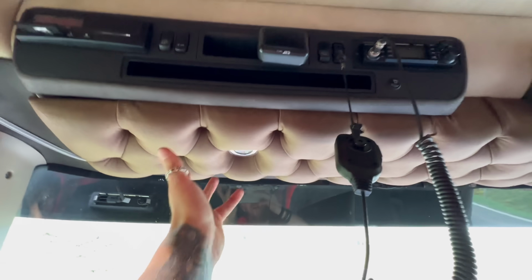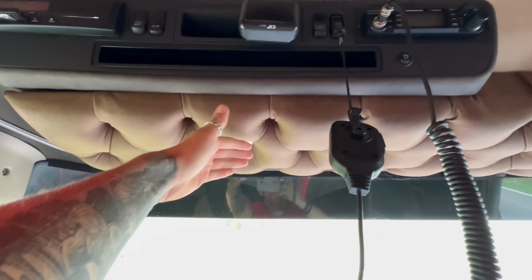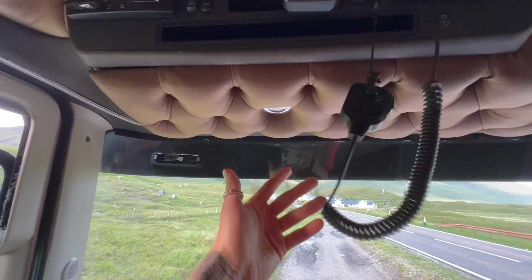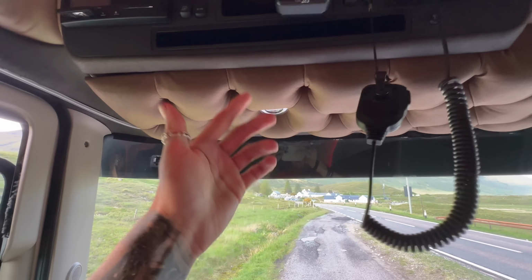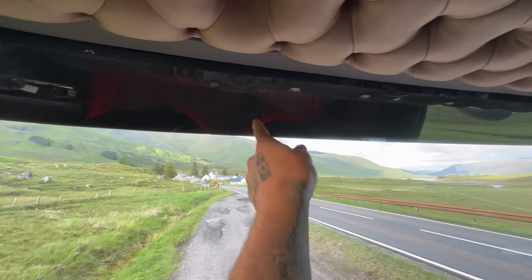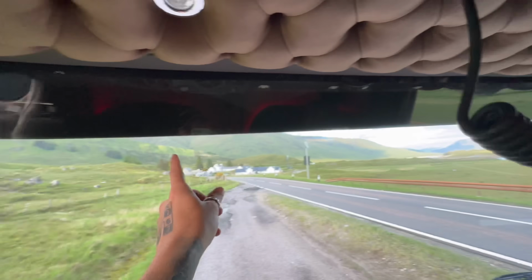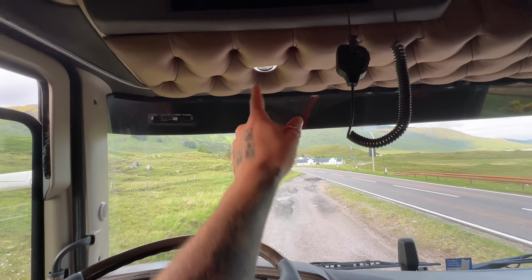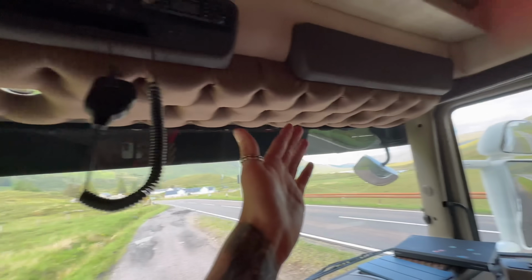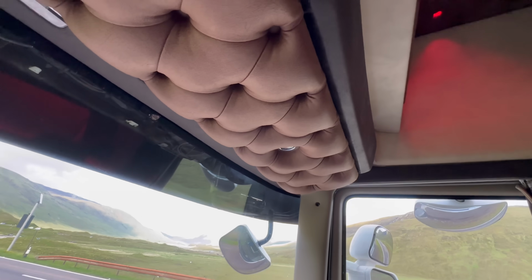So at the front here, this usually used to be a sun visor, but it's all been ripped out and replaced. To be fair, I've never used a sun visor. I either have my sunglasses or a cap, but obviously I've got the extended sun visor outside, the external one, and that helps as well. So it never bothers me that I've never used them, so that's obviously just a nice feature, and there's some extra downlighters in there as well.